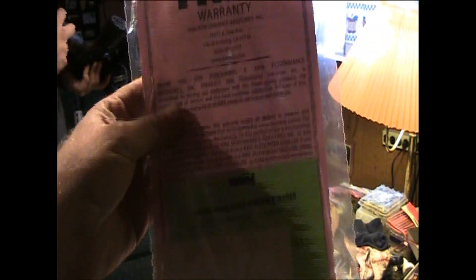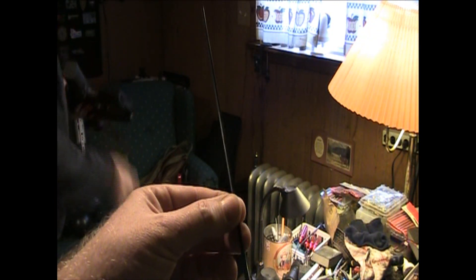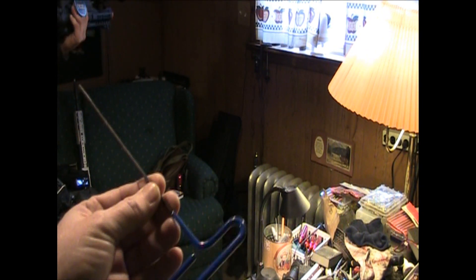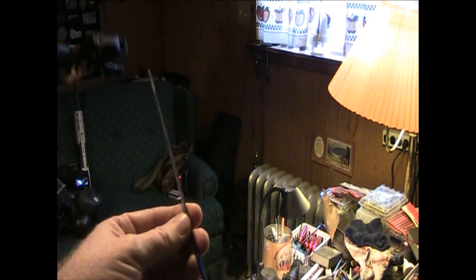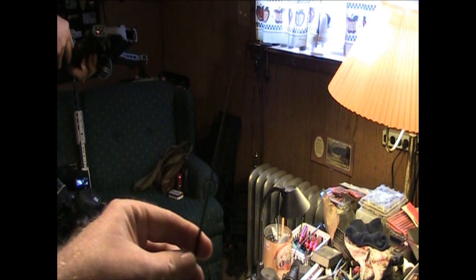Just so we see a close up on the bag: what you have here is your warranty card, a thank you, and a KWA sticker. And I was wrong about this being the hop-up adjustment tool — because it is a rotary style hop-up, this is actually a tool to work on the gun. It fits almost every bolt on the gun, so you'll be able to take it apart and do maintenance on it.